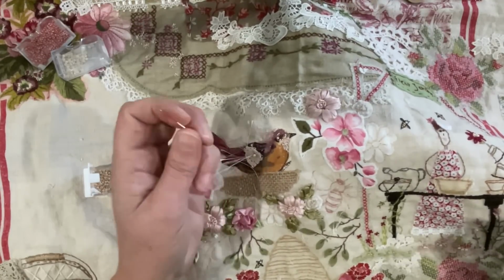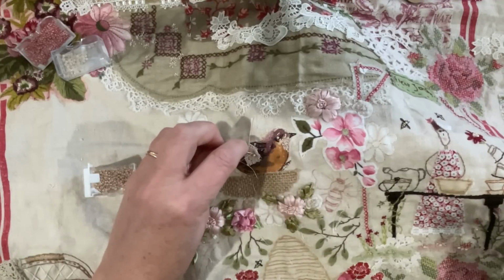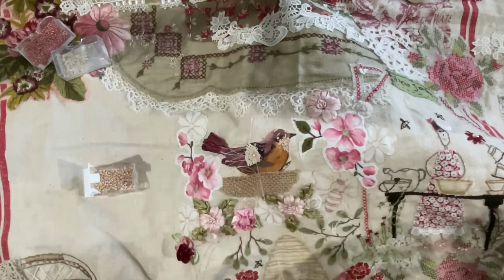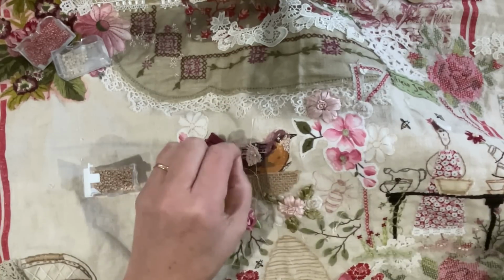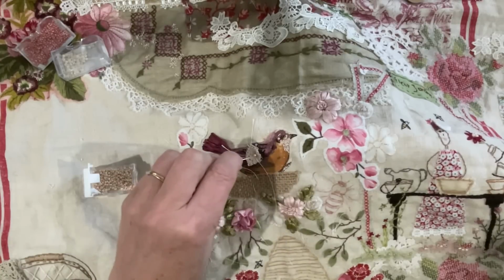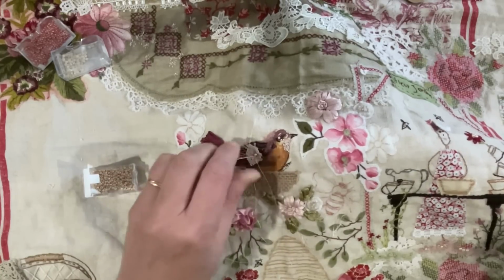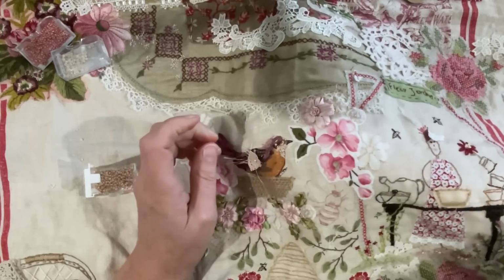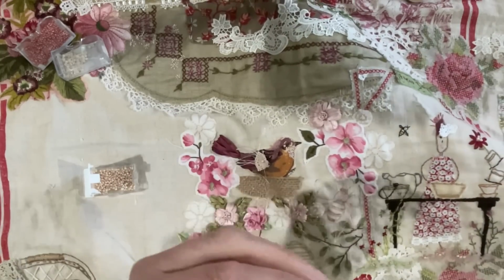You could use a little sequin too. I don't have any sequins like this colour, but the sequin is a good way of denoting that you've got a shoulder joint in a bird at a wing point. He's a lacy, messy little bird, isn't he?